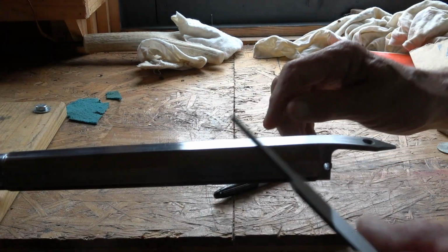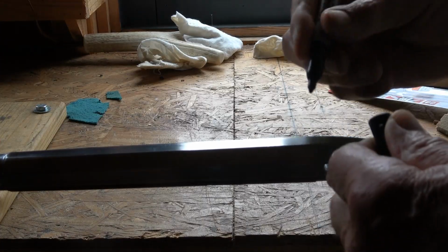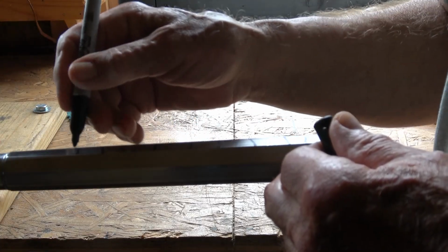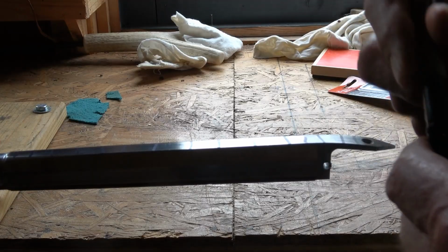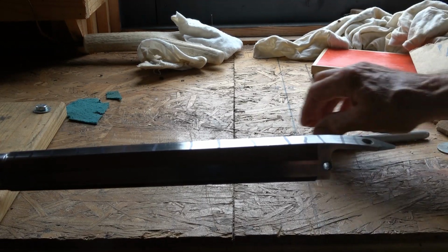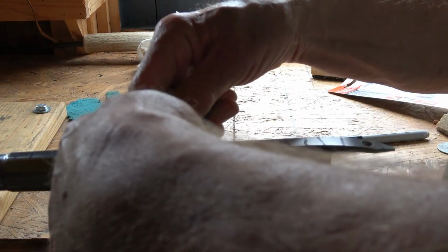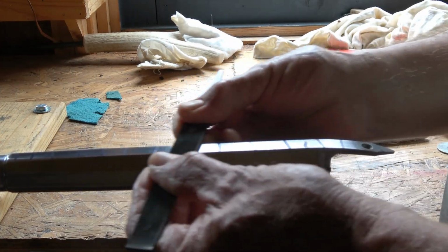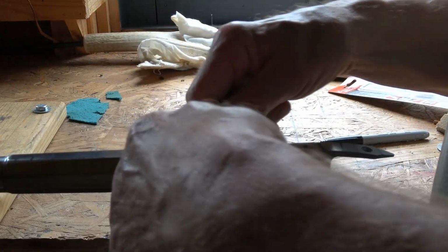Now ready to start draw filing it, and to make sure that you're staying level or horizontal, put a few marks across it. Then that way you can tell whether you're staying level or not.